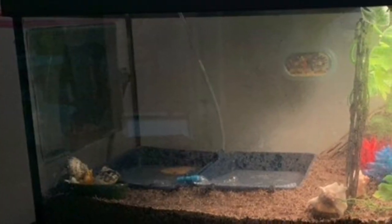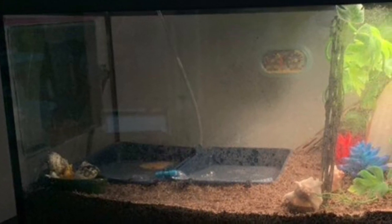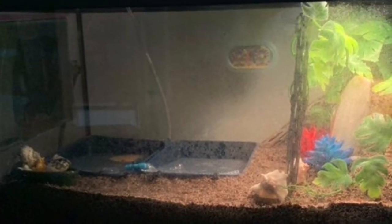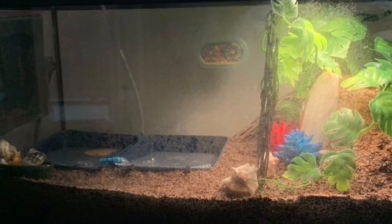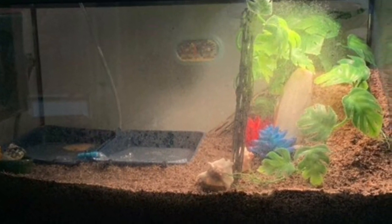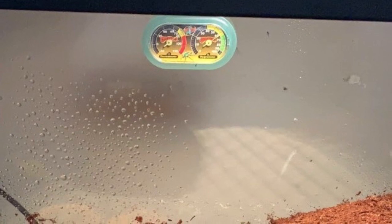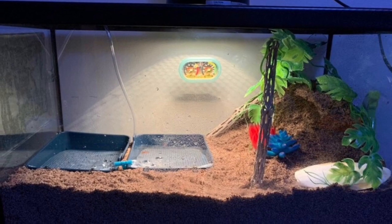As nice as your pools are, they do take up quite a bit of floor space, so I would recommend working on a second level — maybe a rope bridge, a hammock, or something along those lines to give your hermit crabs more space. As mentioned in a previous review, I don't recommend the reptile analog thermostats because they don't usually work well and they're expensive — I'd recommend getting a digital one either made for reptiles or for the outdoors. Otherwise your Crabitat is looking very nice and you're doing a great job for a new owner.